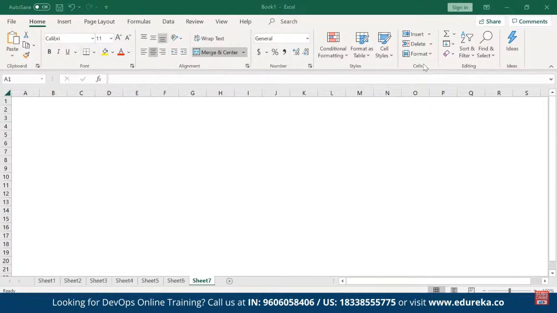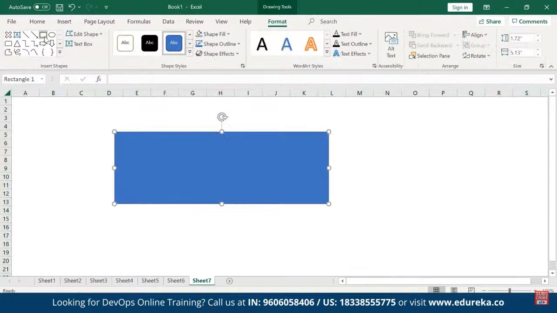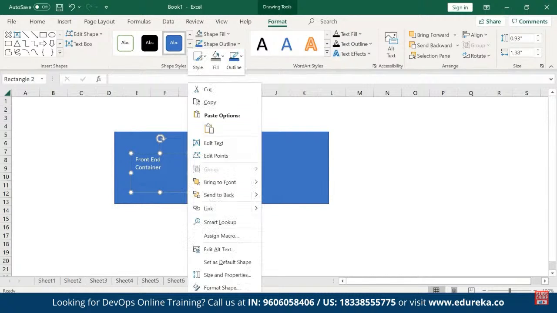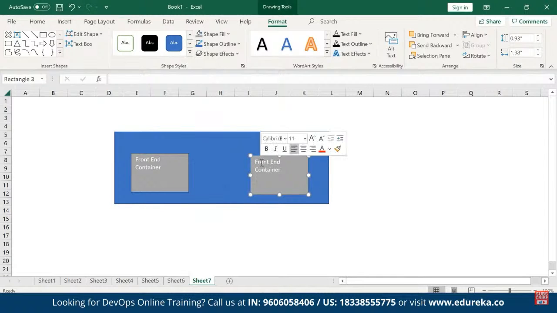They have divided all four components into different modules, and they're calling it the MEAN stack. M has a different meaning to it, E has a different meaning, A has a different meaning, and N has a different meaning. So what we can do is, if I have an application which has a front end and a back end, I can create multiple containers out of that. Let's say I have a front end container, and I have a back end container.